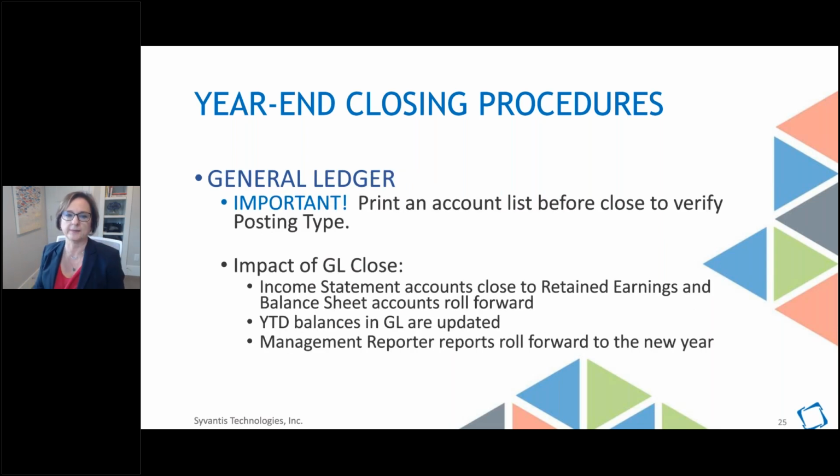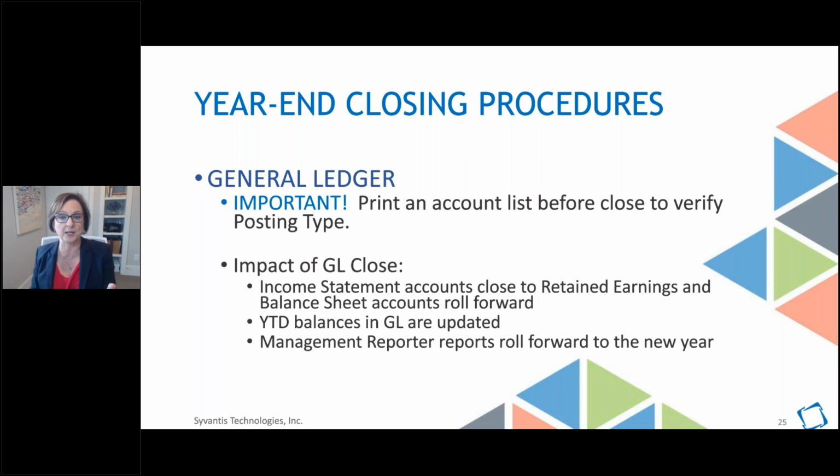On the GL side, important, this is actually the number one support case that Microsoft gets for GP clients at year end. They get it over and over. Probably the number one thing that we have as well is that you have to have the correct posting type. You know how when you set up a new account in GP, you have to select the posting type? Is it balance sheet or income statement, right? That is super important, because that balance sheet or income statement setting tells the system which accounts should be closing to retained earnings. So what does that mean?